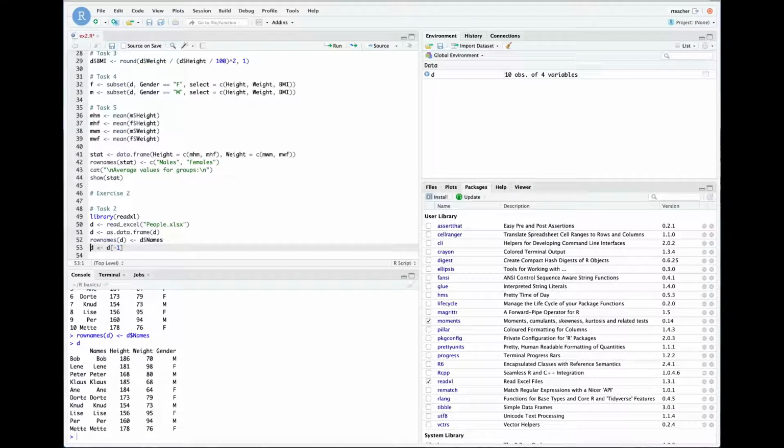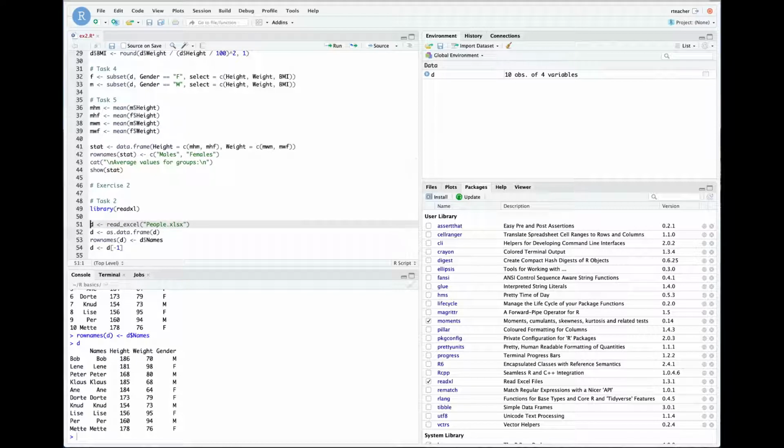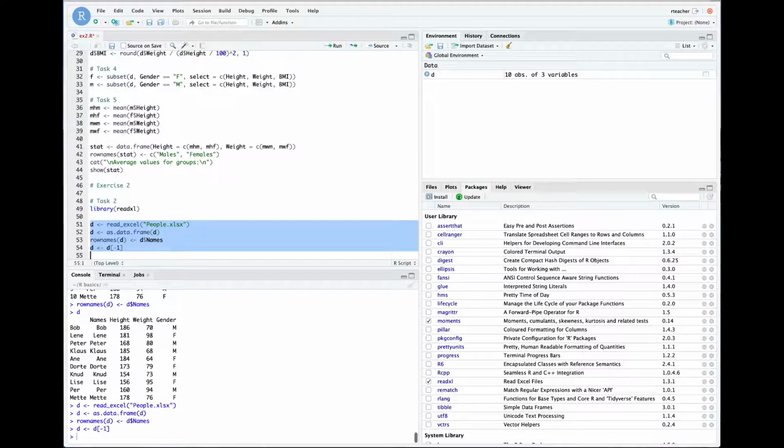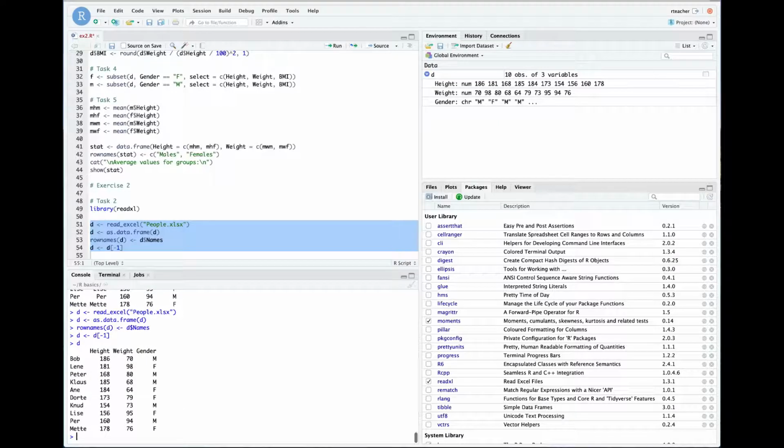So now I need to run the whole code from the scratch. Then you can see now I have 3 variables inside. Looks nice. Numeric, numeric, character. And then if I look at D, now I have a data frame, 3 columns and names. So you can see that if you want to read directly from Excel, you need to do a little bit extra, especially if you have row names. But other than that, it's pretty straightforward procedure, and it works everywhere.